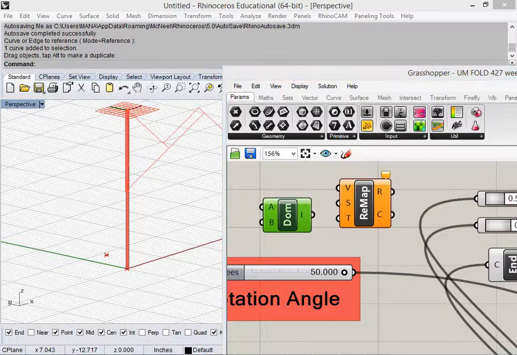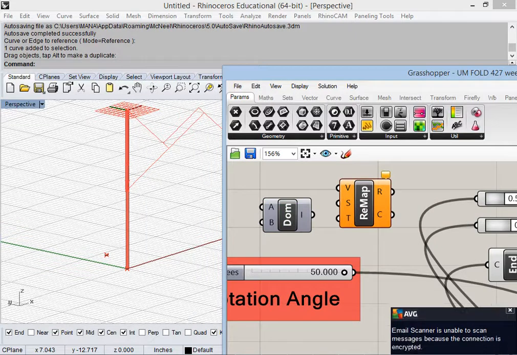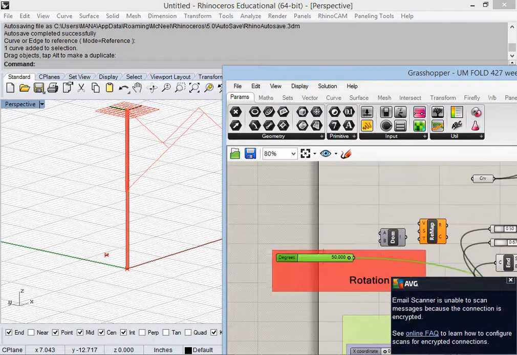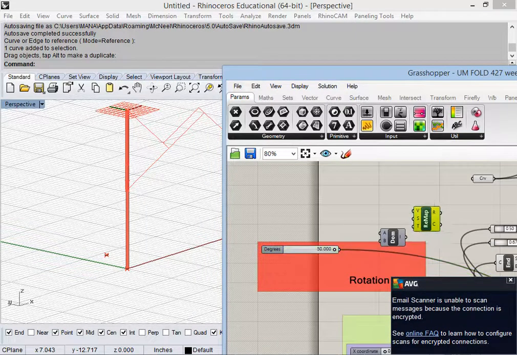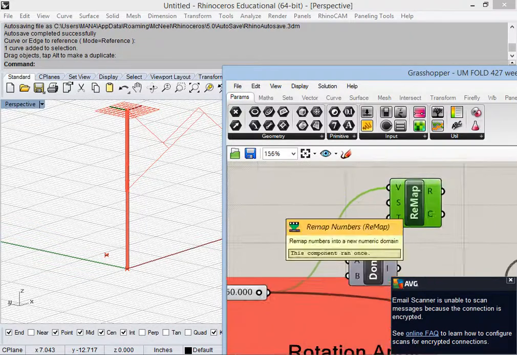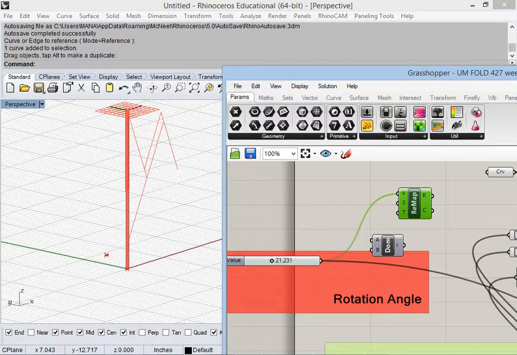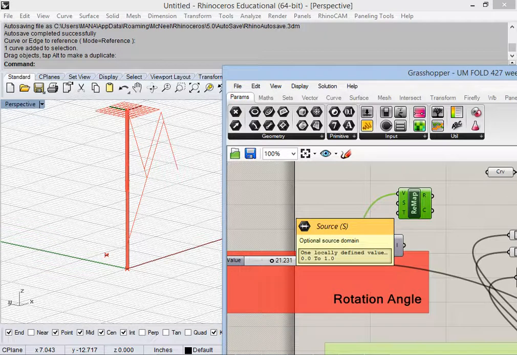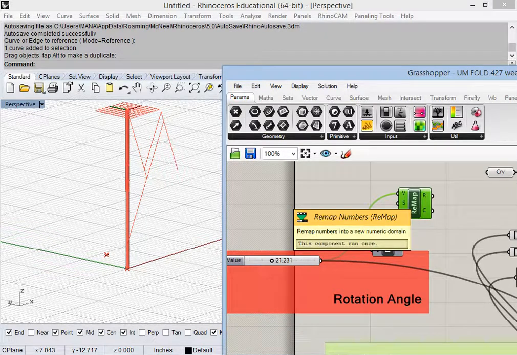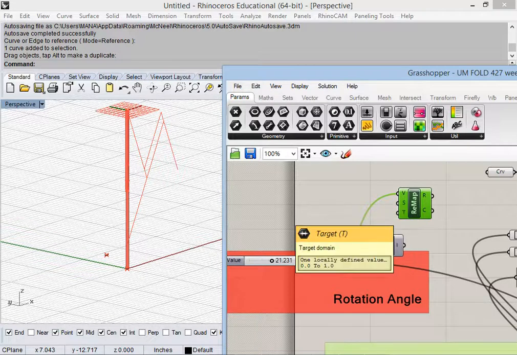This is what we're plugging in for the values. So we want to make sure that's our number slider. At least let's hope so. Okay. So based on where we're at, our output is going to change. Now, by default, it's going to remap it. We're getting the same values out.